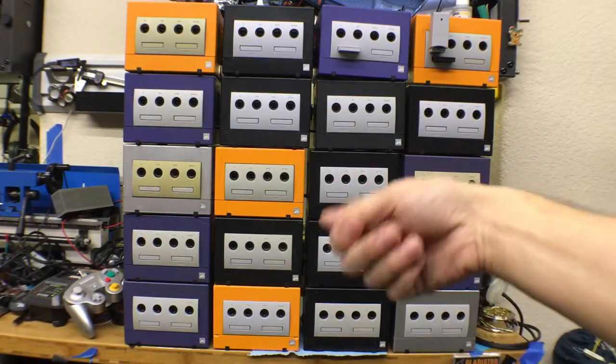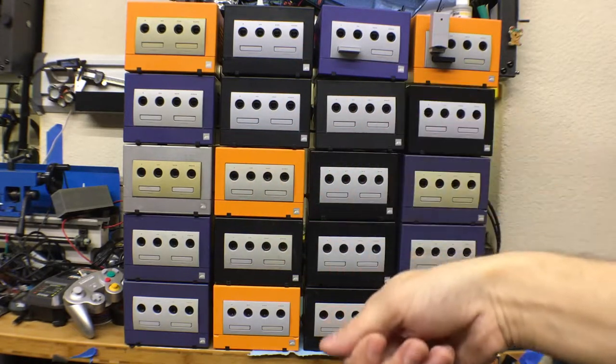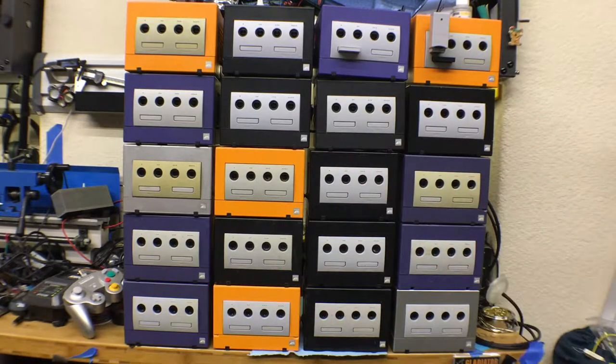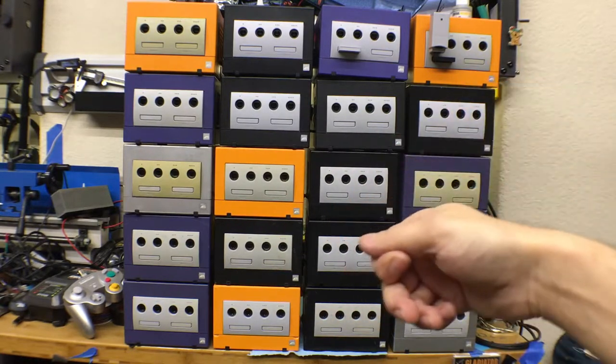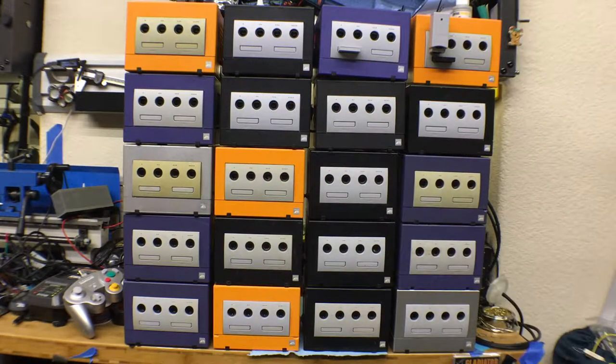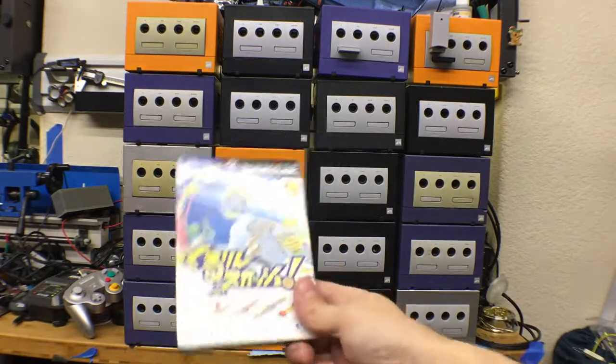So I could mod each one while I've got it open and cleaning it, and put a little switch to make it Japanese or US. I might do that with some of these, I don't know. And then I can definitely include the chip so that even if it's in US mode, if somebody puts in a Japanese game, it'll still play it. A game like one of these, which we'll cover in a future episode.